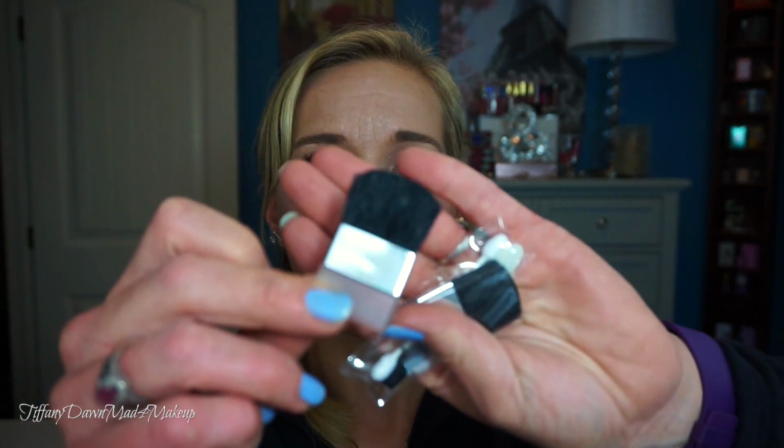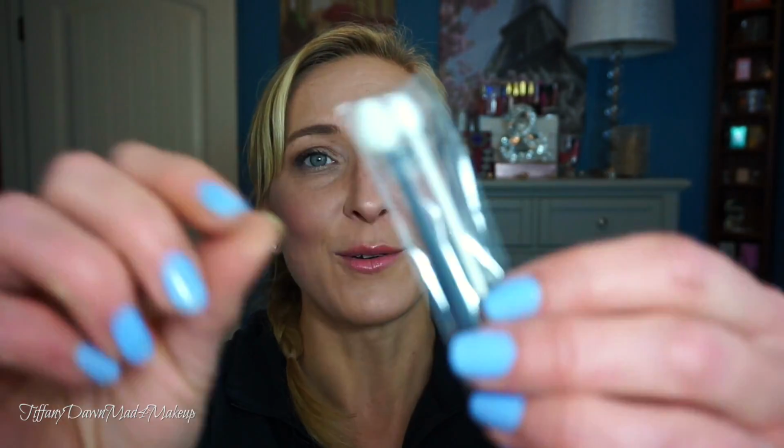And on the inside of that, they give you some tools to use for the month, in case you don't have the tools to use your products. So this one here, they give me this little brush, I guess for blush. And it's not bad, honestly. The quality's not bad. They gave me 2 of those. And then they gave me a Q-tip and a little sponge applicator. So those are the little products that my box came with. Each box will come with tools to use your samples with.